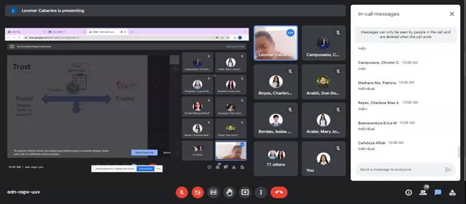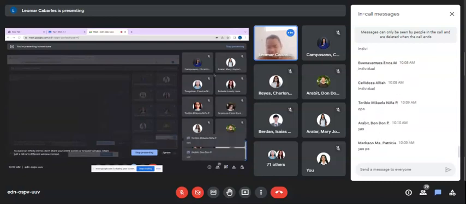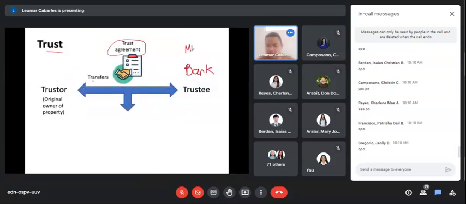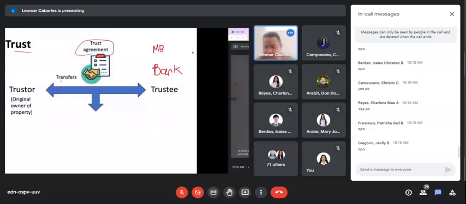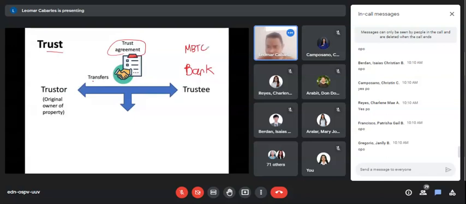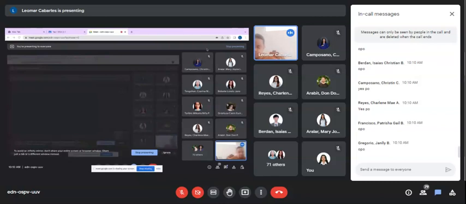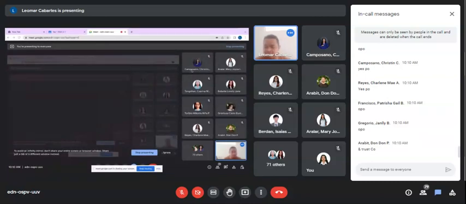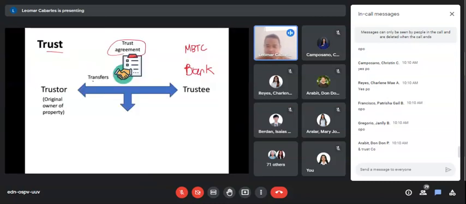Are you familiar with Metrobank? Metrobank. Yan, okay? Ano bang full name ni Metrobank? Ang full name niya, MBTC. Yan yung full initials ni Metrobank. Because ang full name ni Metrobank ay Metrobank and Trust Corporation. That's correct daw. Okay, meron kasing, Metrobank kasi is not just engaged in banking business, but also sa trust. Meron siyang trust department. Okay? So, Metrobank can be a trustee by virtue of trust agreement.